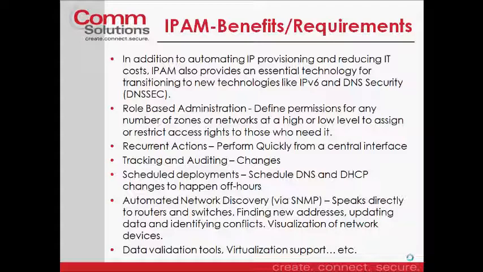One of the greatest benefits is being able to perform recurrent actions very quickly from a central management interface. Things like providing an IP address. As we've seen in the previous video, we can quickly select a network and pull down the next available address very quickly from that interface. These devices also afford the ability to track and audit changes, so that if something was changed and there was a problem, we have an audit trail of what changes were made, so that we can go back to a previous configuration.